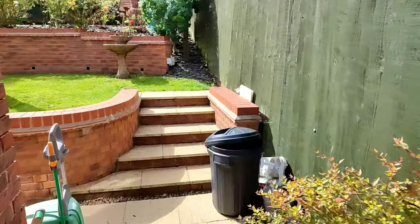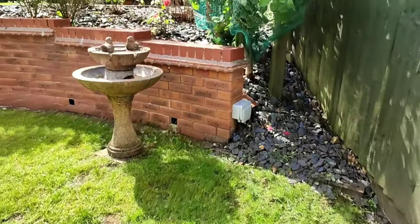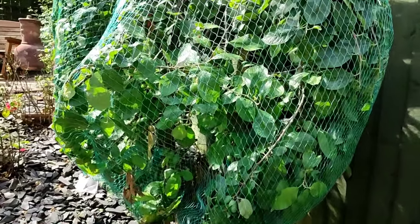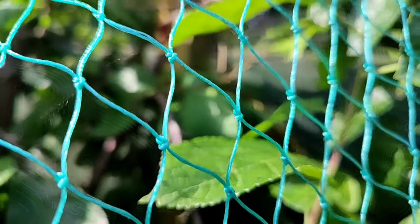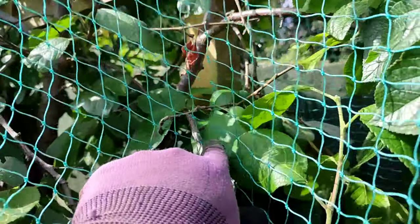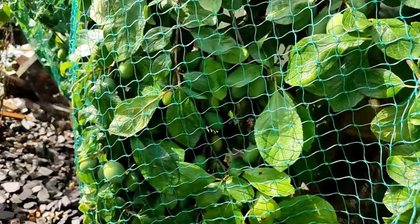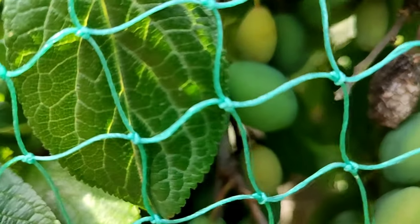I've just switched you into the back because of the blower noise. It will be much easier. Nice water feature there. So mainly focusing on the plums, so some there, some in there, quite a few. There's a lot here on this side. It's dripping. I don't know if you can really see in there.